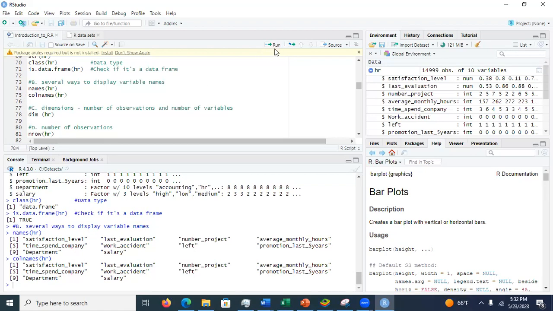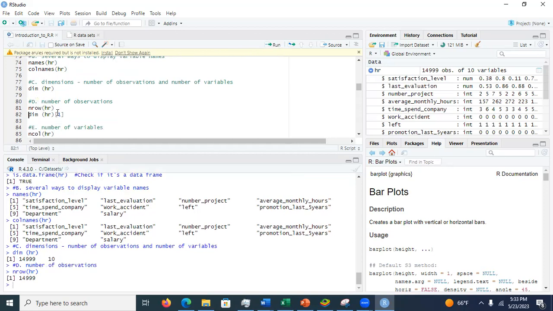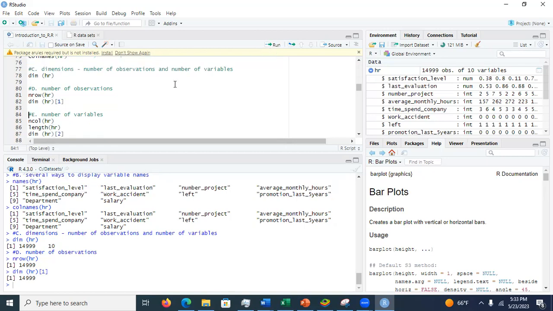The dim command is going to return the dimensions, or number of rows and number of columns, all right? But remember, the output of dim is what? A vector of 2 elements. First element is number of rows, and the second element is number of columns. So now, how do I display just the number of rows? Well, I can use the nrow command, or I can use my dim command and take only the first element. Because dim returns 2 elements. It returns the number of rows and number of columns. If I do dim(HR) and I put 1, I'm only returning the number of observations.